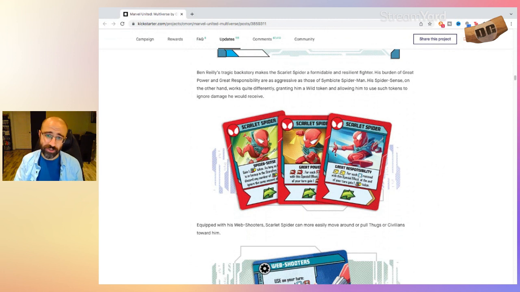So he's got Spider Sense, which works a little bit differently, where he gains a wild token. And as long as the card's face up in the storyline, he may discard any number of wild tokens to ignore the same amount of damage. So he's able to use his Spider Sense to evade the villain attacks. And then he's also got Great Power and Great Responsibility cards, which gain him tokens. Scarlet Spider looks like a lot of fun.